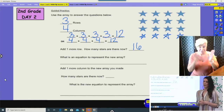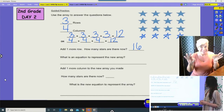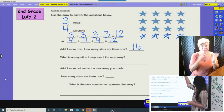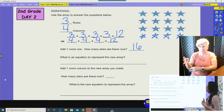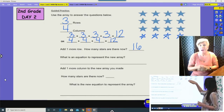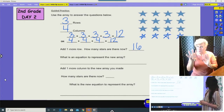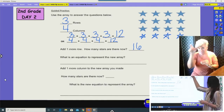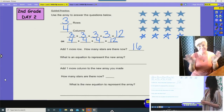Did you notice something special about this array? If you tried to write two different sentences, did you come up with the same thing? If I count my columns, 4 plus 4 plus 4 plus 4, or I count my rows, 4 plus 4 plus 4 plus 4, that's the same number sentence. So if you have an array that has the same number in each row as in each column, 4 rows and 4 columns, then you're going to only have one number sentence for this array.